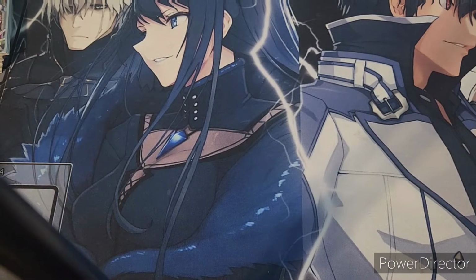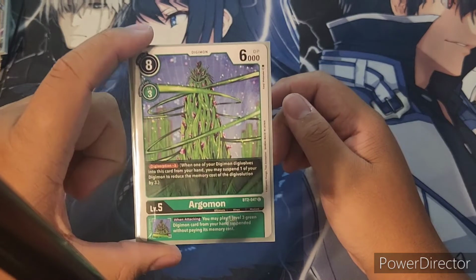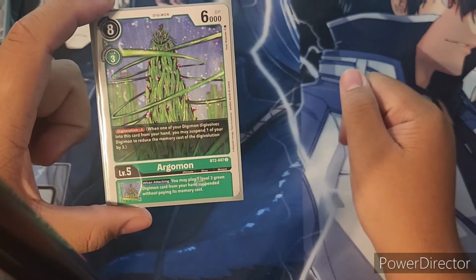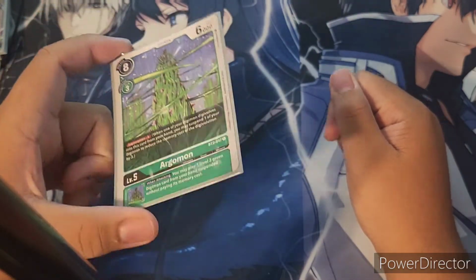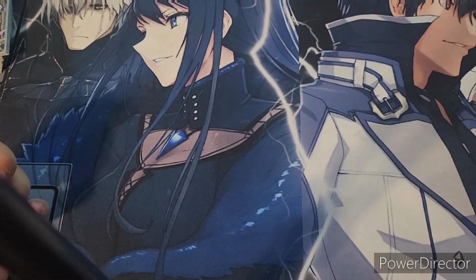And then we just have the one-off copy of Argomon. Another Digizorb 3 and 1 attacking. You may play 1 green level 3 Digimon card from your hand, suspended. This is just good to flood the board, so your opponent has to deal with so many creatures that you have on the board and all that.